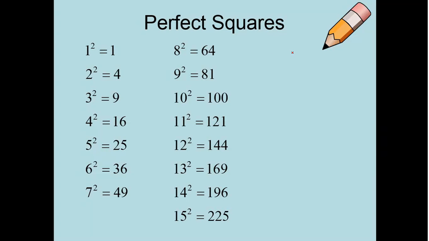What you're also going to want to keep in the back of your mind are the perfect squares. So go ahead and pause the video. Make sure you write these down if you don't know them, up to about, let's say, 144. The rest of them you kind of know, but 144 is probably the top-most one you're going to want to have memorized.